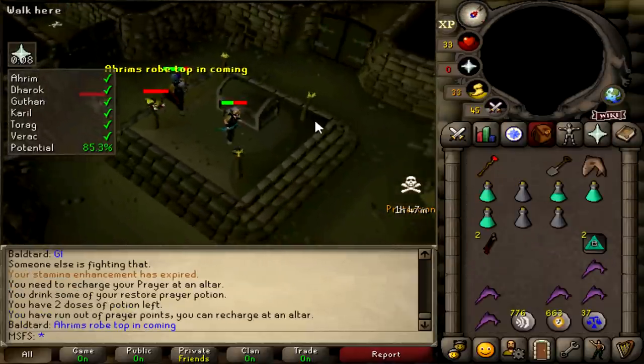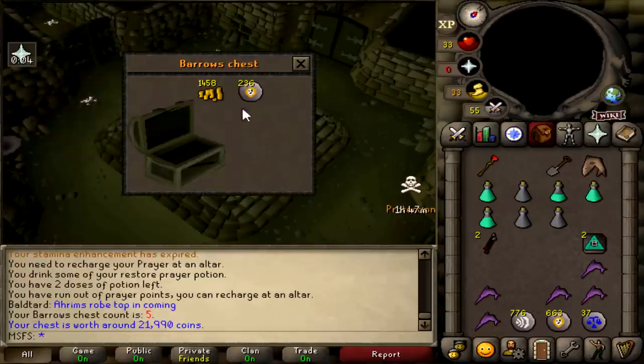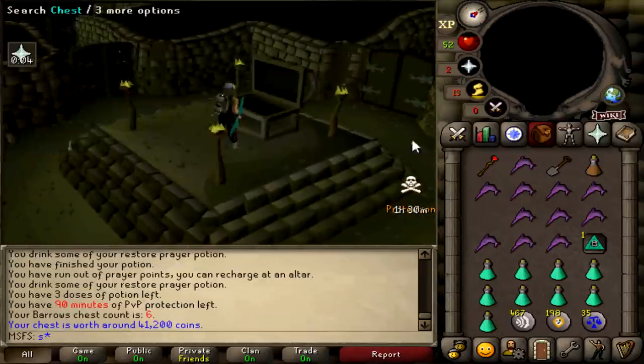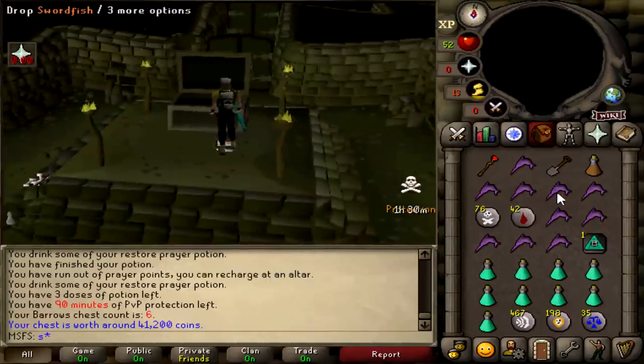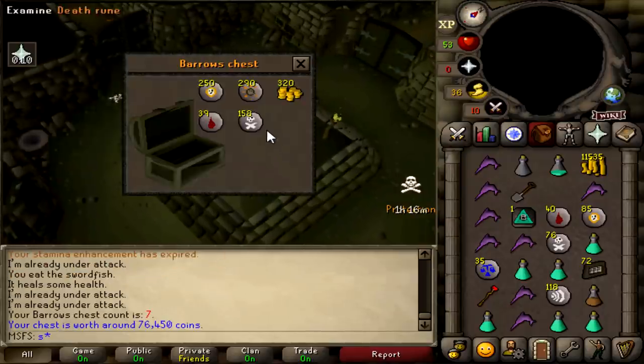Wow. Aram's Robe top incoming? We'll see, dude. Please? Oh, I didn't even open it. Okay. What are we getting? Bolt racks? You trolling me or what? Dude, I need to drop food to pick all this up. Come on. Please just give me an Aram's Robe top.